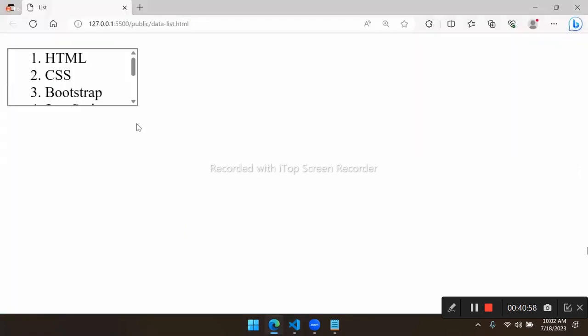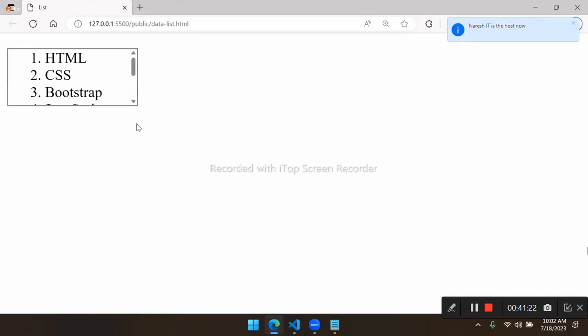So what are the options required to create a scrollable list? To create a scrollable list, first you need to keep the list within bordered content. Second, the height of the list should be above the border, that means overflow the border.